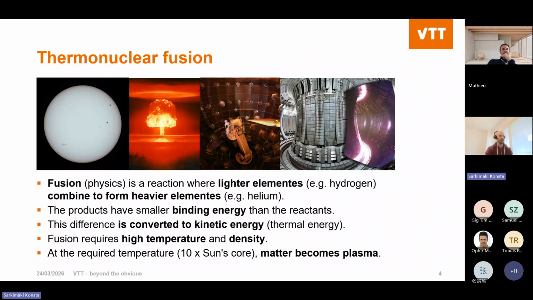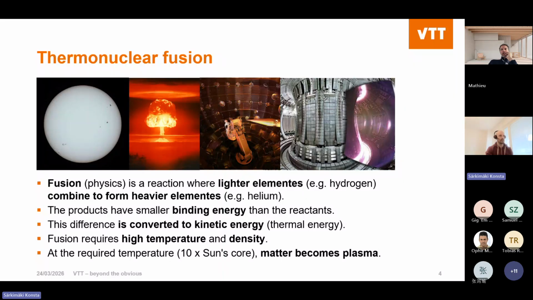This is why the most successful fusion energy production has been in this uncontrolled, man-made manner, in hydrogen bombs. But we don't want to use those for energy production. So nowadays there are two main ways of producing fusion. This third picture is a laser facility in the US. This is the other main route, and there you have this.